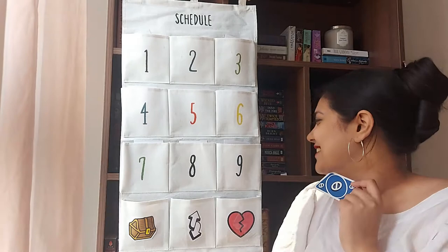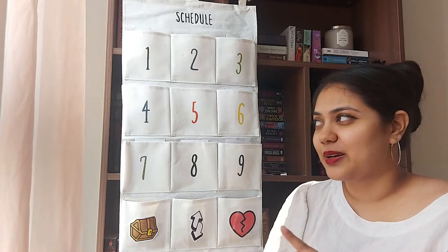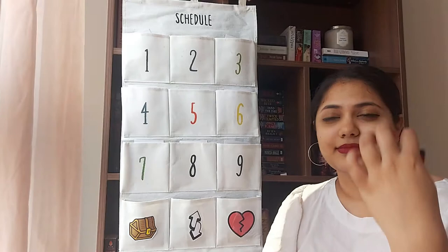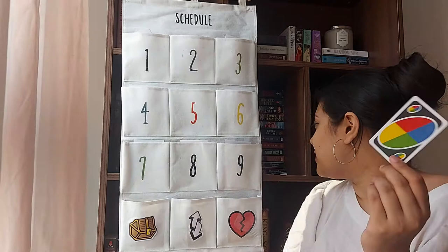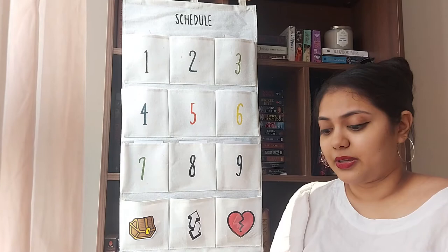Okay. Two books. Okay, wait. Let's do another draw, because I really do want to have at least three or four books on this TBR. So let's draw another one. What is it? A wild card. Okay. I don't really want to change the genre for any of my previous ones, so I'm gonna save this for next month. Just put that up there. That'll be there for next month if I want it, or for the next draw if I need it.